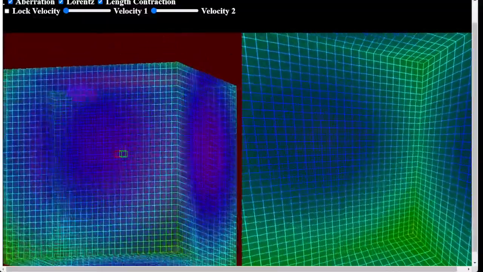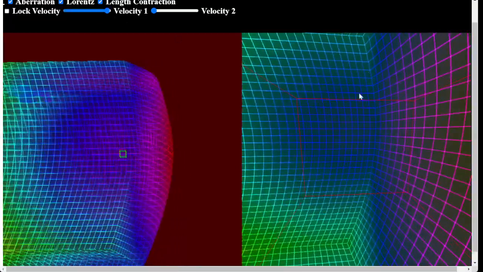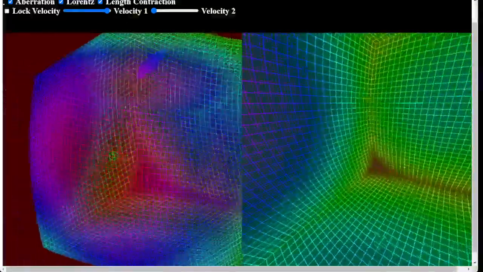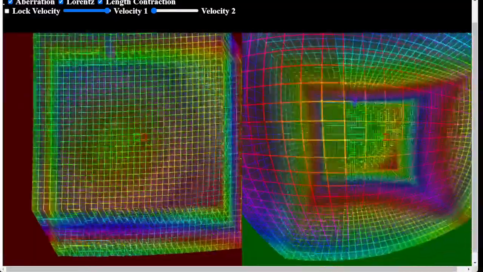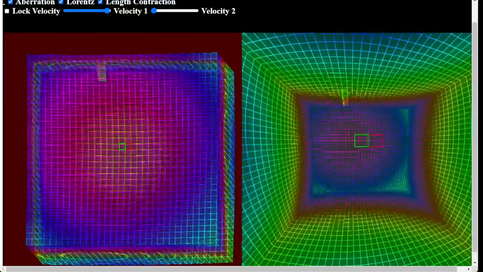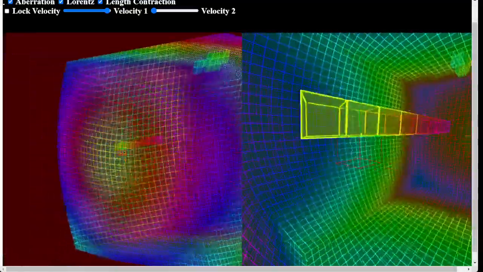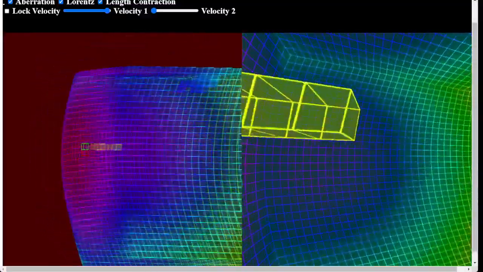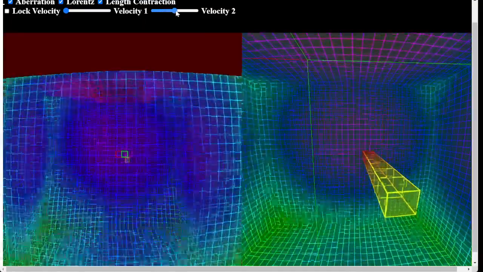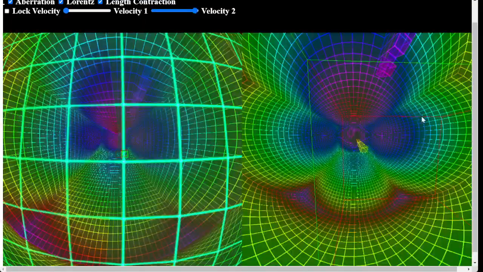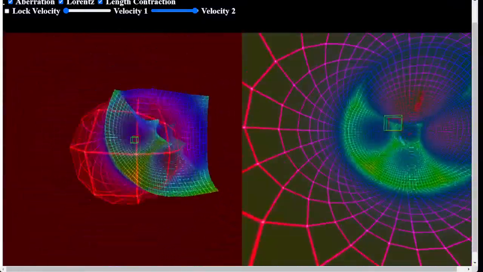I can separate the two velocities so that if the cube was moving fast and I was sitting still, then things aren't quite so square as they could be. And if the cube is sitting still and I'm going very fast, then it becomes kind of bulbous on the back end.